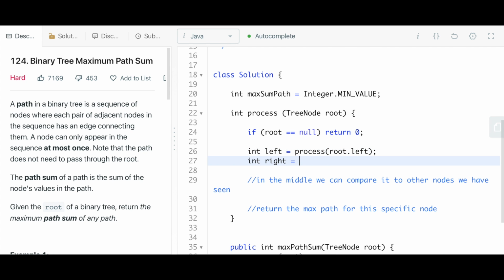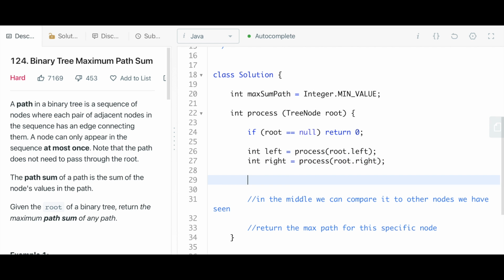Let's look at our right one. And now let's look at the node here. It's going to be our root value plus our left plus our right.